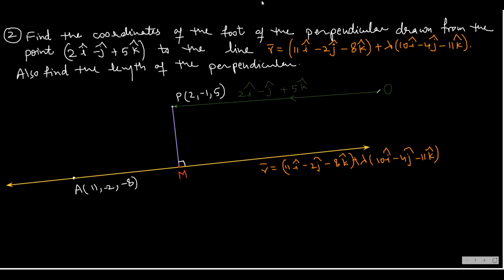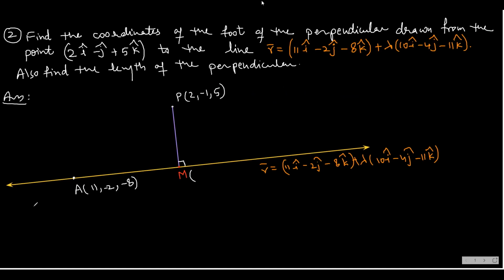So please don't go for showing this vector. This is simply not required. If you show this, nothing wrong in that, but then it doesn't signify. So here what we have to get is the foot of the perpendicular. So I will write here, let M be the foot of the perpendicular. Here, first of all, my answer starts from here. I write, referring to the diagram.